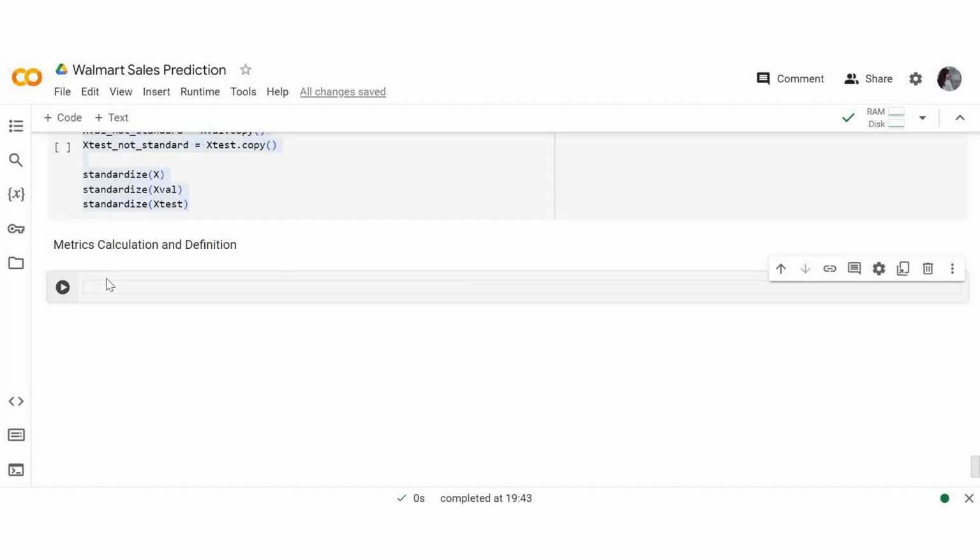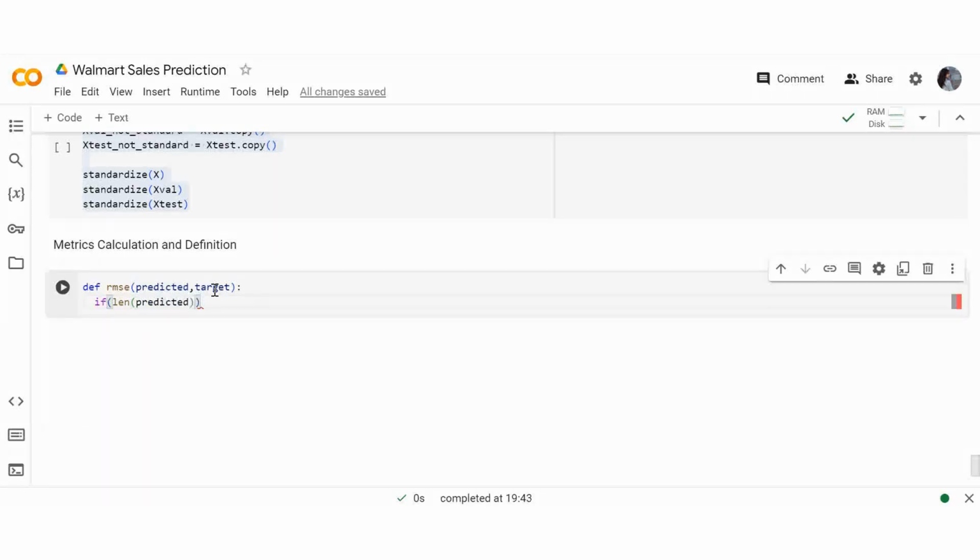So first we'll be defining RMSE, which is root mean square error. It will have two variables, predicted and target. The algorithm goes like this: first we'll check for errors as well. If the length of predicted is not equal to the length of target, we cannot perform calculations, so we'll ask it to throw an error.